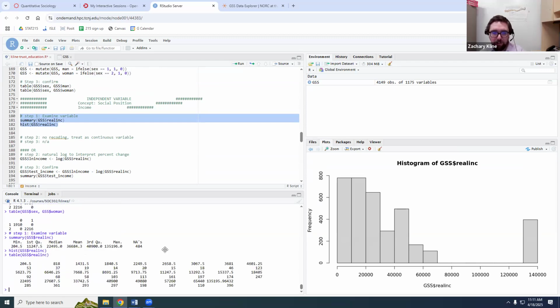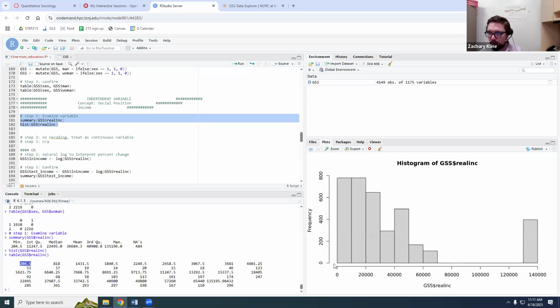So really, it was recoded from an ordinal variable, and it was midpoint coded based upon whatever category for income this was. So for example, this 204.5, these 53 people, they didn't say I make $204.5 last year. What they said is I make somewhere between $1 and $500. And we just midpoint coded, or the GSS in this case midpoint coded it. I don't know exactly why they picked 204.5, but it's some conversion from a category from an ordinal variable. Either way, it has a large right skew.